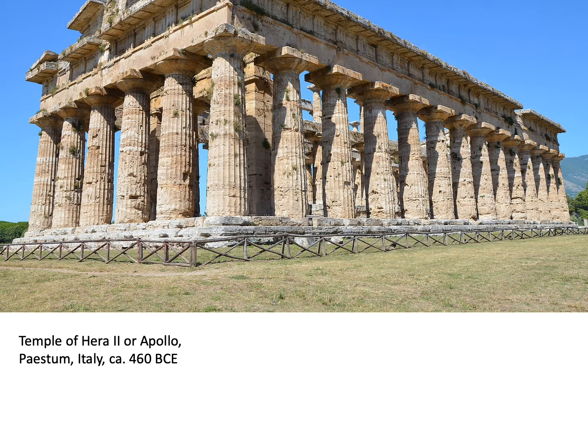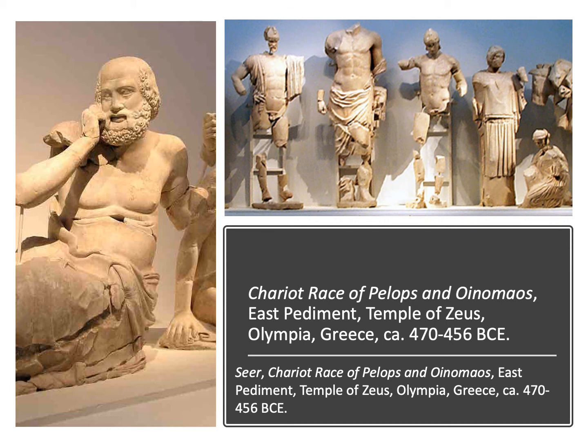How do we know that? So we know that the temple was much more lavishly decorated because we have the leftover sculptures from the pediment that adorned the Temple of Zeus. The sculptures were elaborate, and they told a very specific story of a chariot race between Pelops and the King Oenomaus.